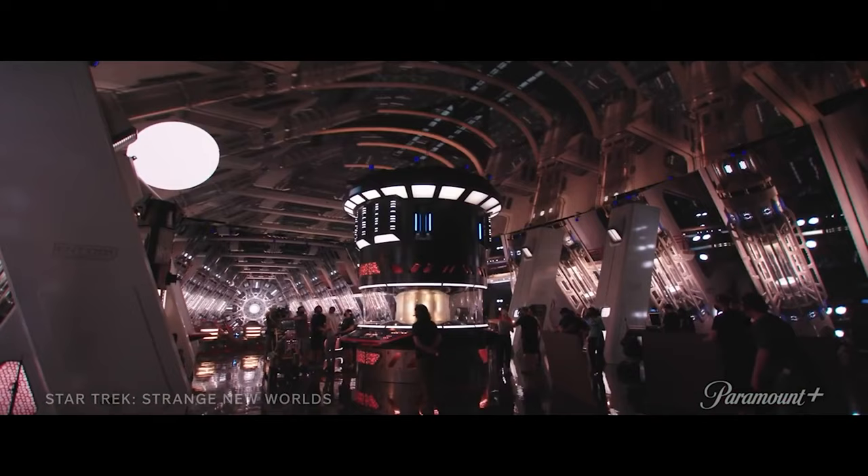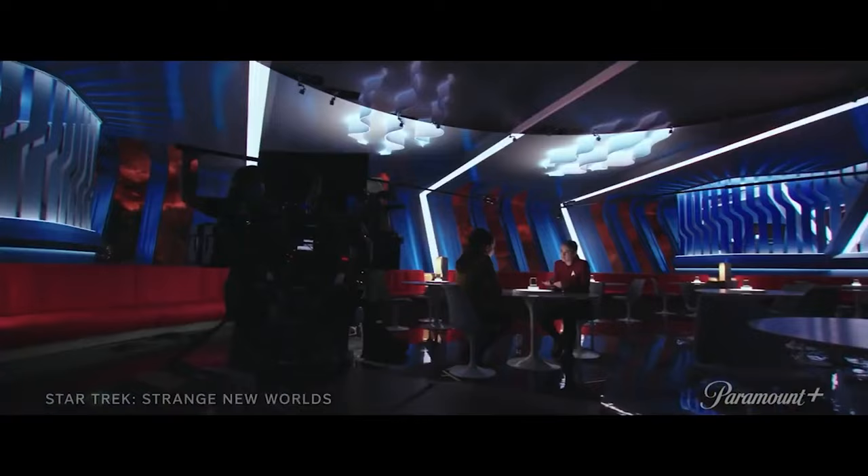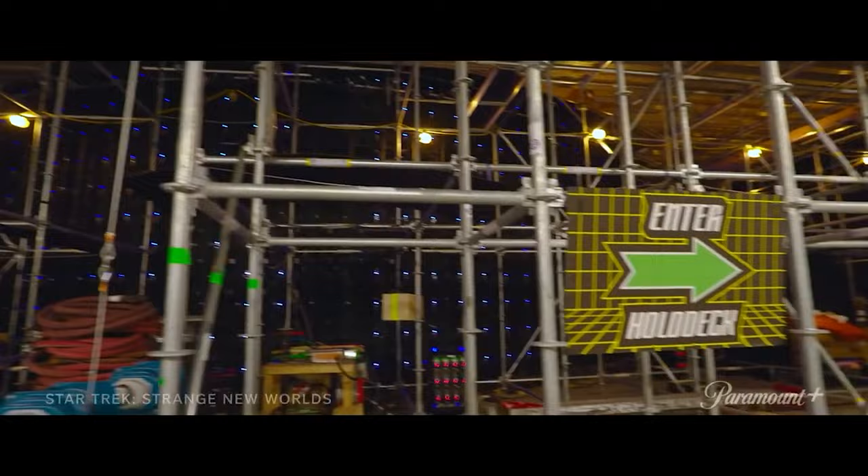I am excited to be standing in front of the next generation of that, which is virtual production. Virtual production is the idea of being able to do real-time visual effects right in camera. You may have seen it on shows like The Mandalorian or Star Trek, where they've done set extensions or complete virtual worlds using LED walls. They're super cool but super expensive — The Mandalorian famously cost hundreds of millions of dollars, and some productions have gotten it down to tens of millions, but it's way outside the price point of the average shooter.